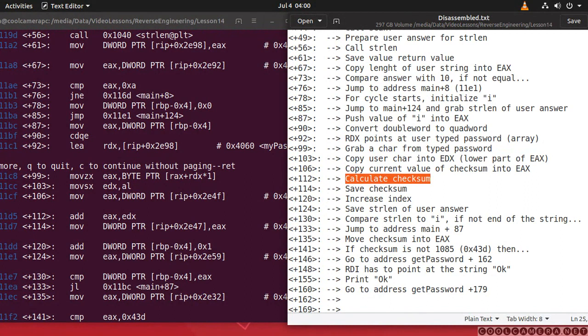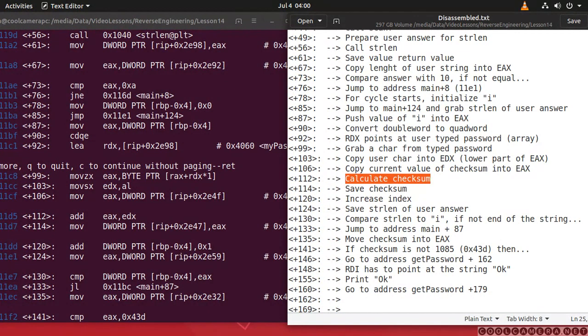So basically what it's doing here is, every time there's a cycle here, it's going to grab the value of the current ASCII code and sum it to the previous one to get the checksum, because the checksum is the sum of all characters, right?